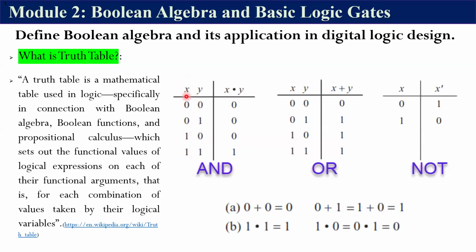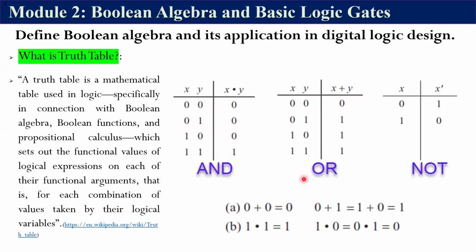Now, remember what we said earlier when working with an AND gate: for the output to be true, all the inputs must be true. So if you look at the first one, 0 and 0, it's not going to be true. 0 and 1, it's not going to be true. It will give us 0. 1 and 0 will also give us 0. And here we have 1 and 1. That means we have an output of 1.